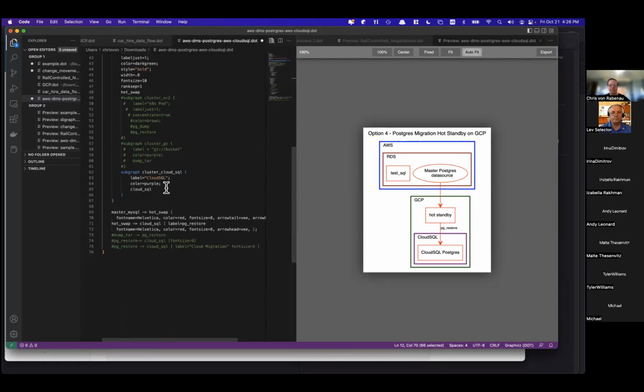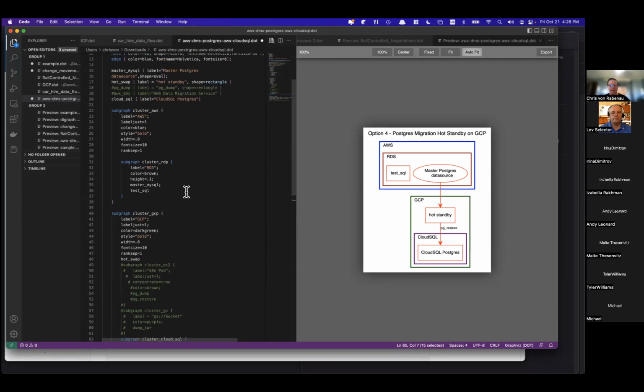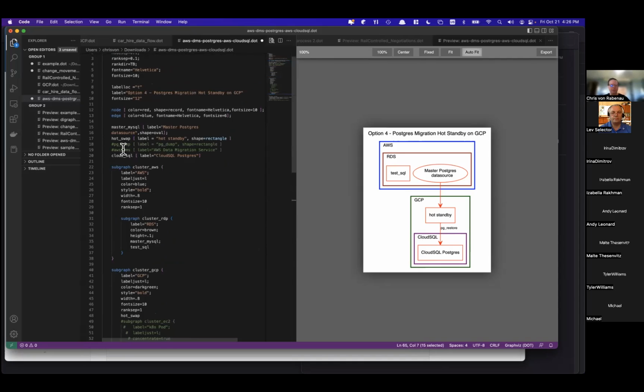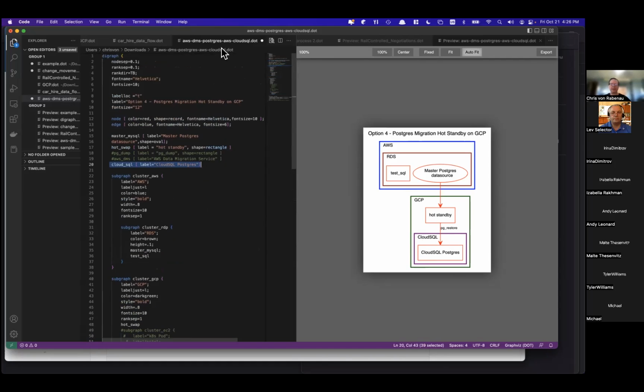And the same thing happens here. Here's my Cloud SQL. I bounded it here with my purple, and then I created a node called Cloud SQL right here with a label. So that's another example.